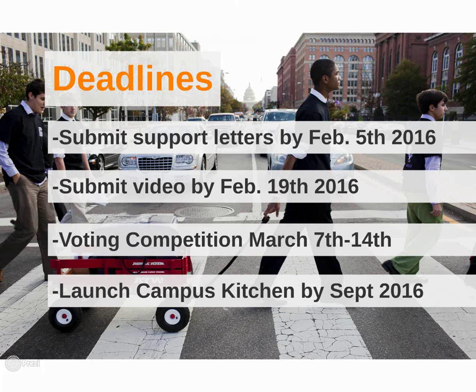All right, one other piece to note is that if you do receive one of these grants, you need to launch your program, actually start your program by the end of September 2016. So again, that's lots of time to plan out the rest of the logistics of your program. Even if you feel like you're just getting started with a lot of this, as long as you can get that initial buy-in from those key groups, you still have plenty of time to figure out the logistics of your program with support from us the entire way.